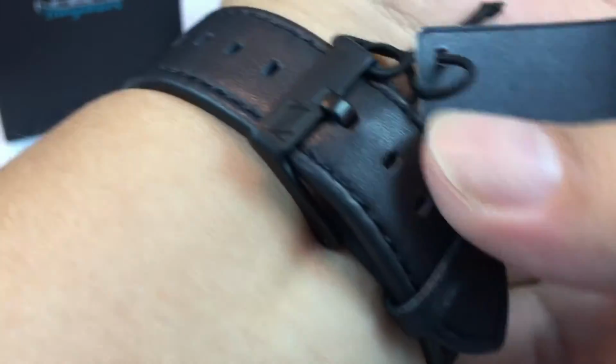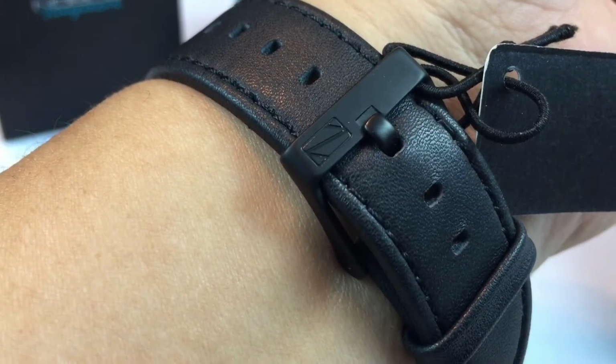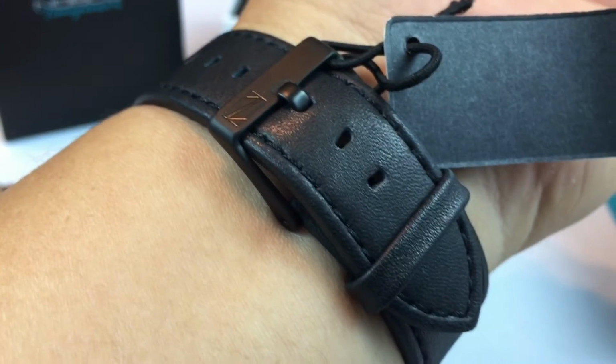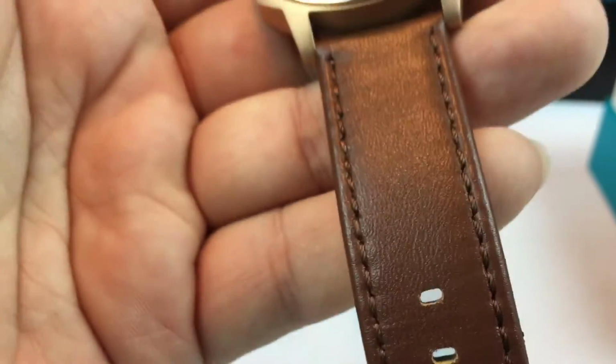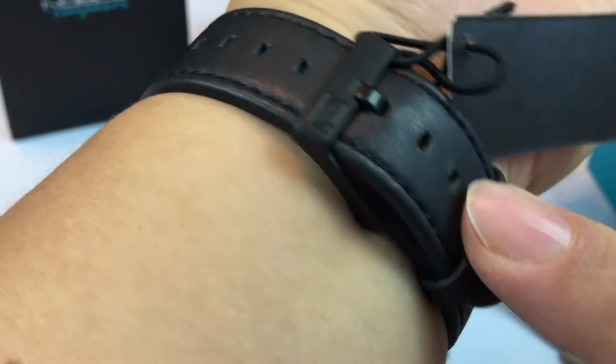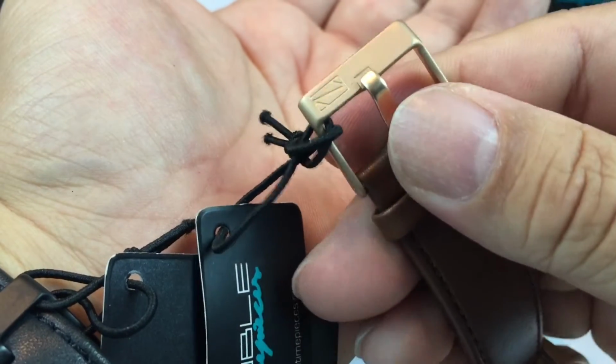I guess my point is I get a lot of watches, and sometimes the leather is so stiff, so uncomfortable, you really have to break it in. You almost want to wet it, but no problems here. Side stitching on the side, and it's color matched to the leather, both on the black and the brown. And a retention strap here in leather too. The buckle on both of these is color and material matched to the cases, so you have consistency around there.